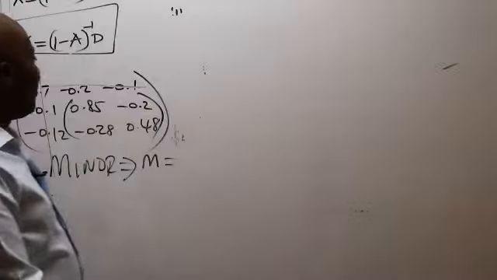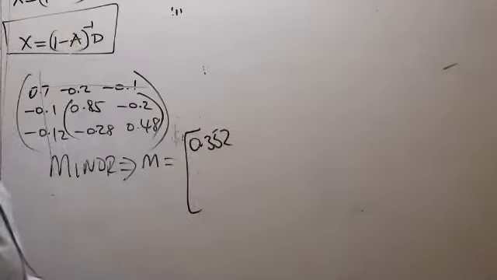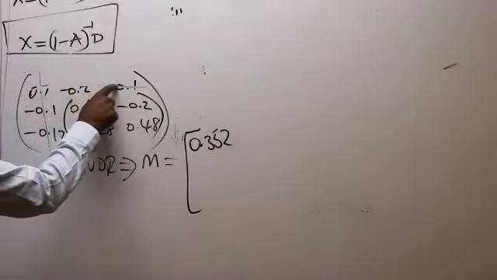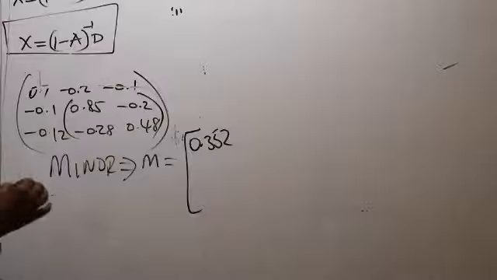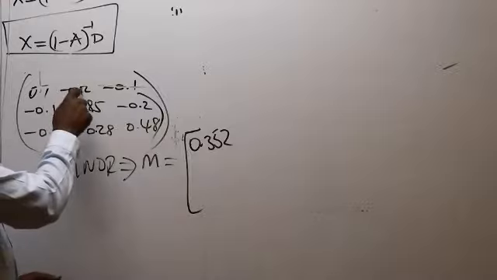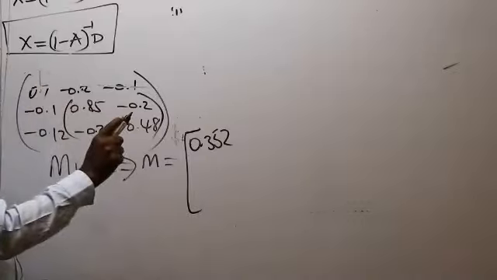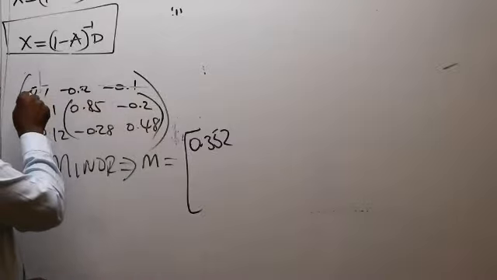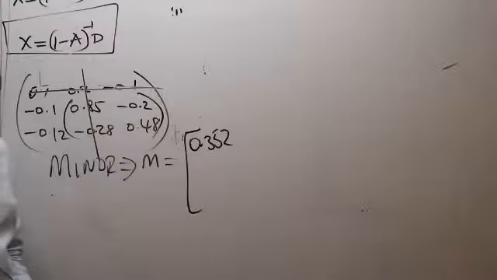So the minor for the first one, I'm being told is 0.352. Now listen. Now we want to get the minor for the second. So how do we get the minor for the second? If I'm using, ladies and gentlemen, a pencil to cover my values, what I'm supposed to do here is to rub. And then now I'm targeting the second one. The rule for getting its minor is crystal clear. The only thing that I'm supposed to do is to cover it row-wise, and then column-wise.